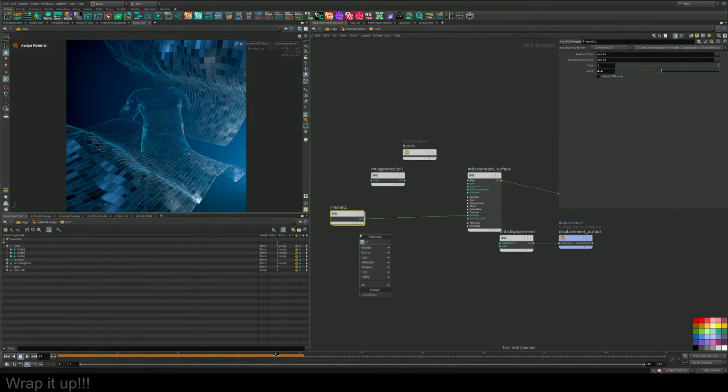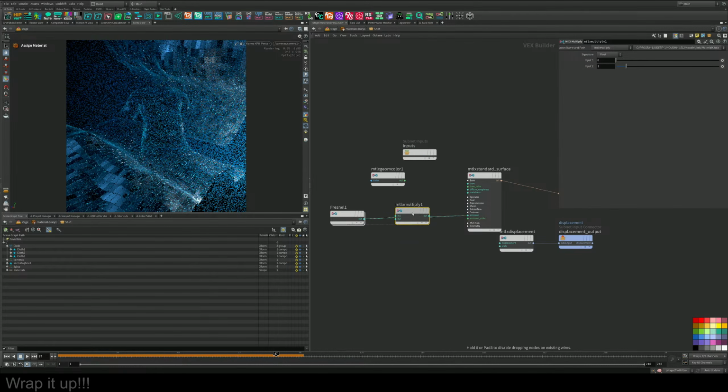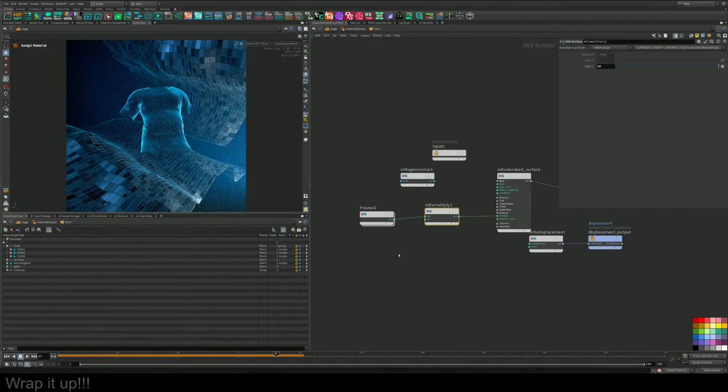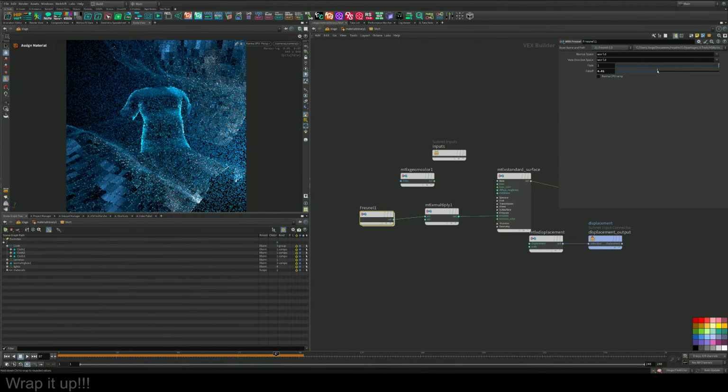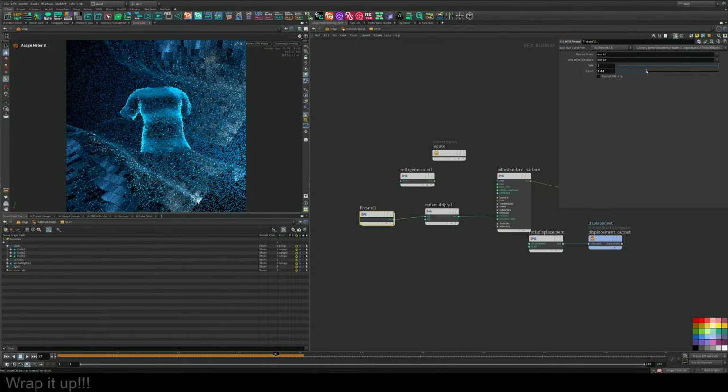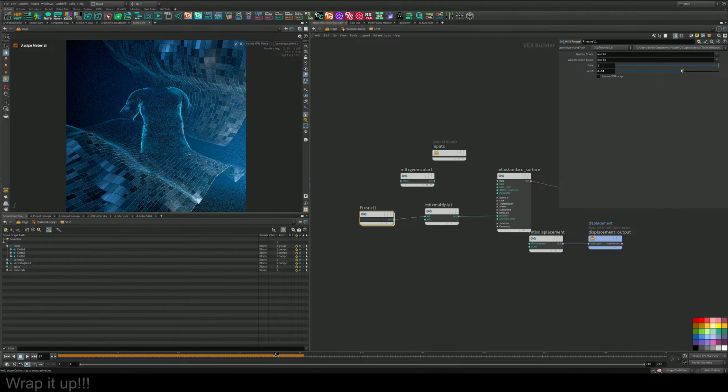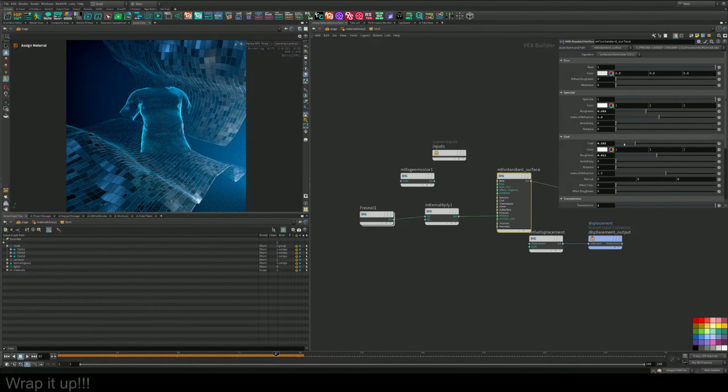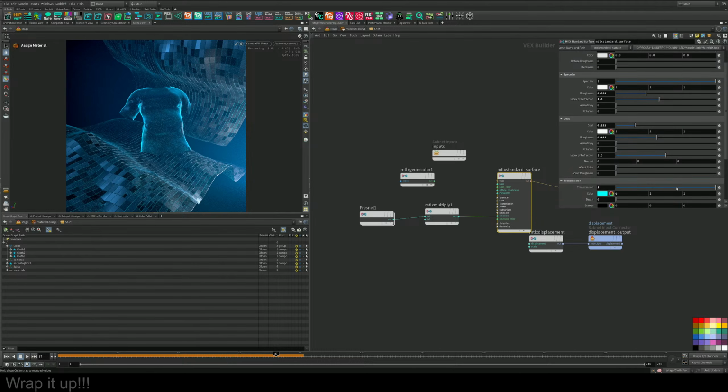Let's add a multiply on here to increase those edges. And let's also bring down the transmission.